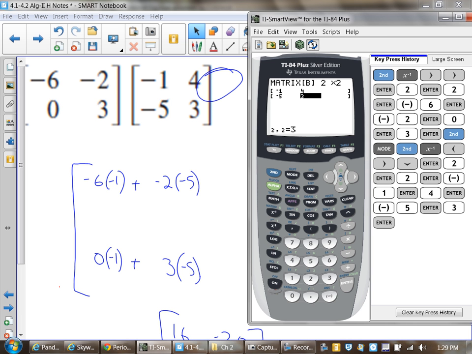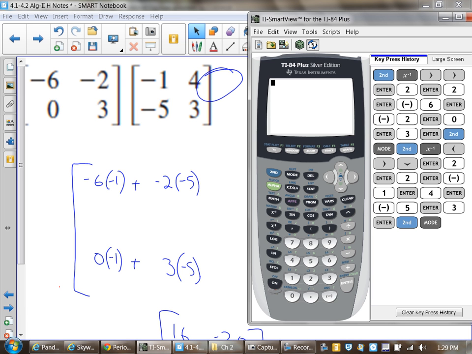Second. Yes, sir. Why do you gotta do the mode thing? Just to back out of it, so you can go back in. You just press matrix and second matrix again. Did it drop back in? Yeah. Oh, I didn't know that. I've been doing it this way forever. Quit again. Wait, what can you do instead? Well, we're about to say it.